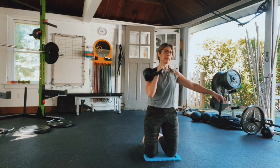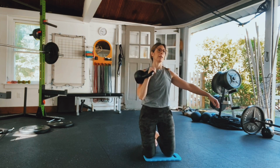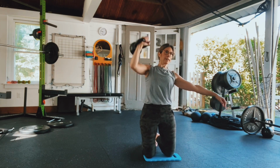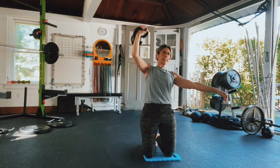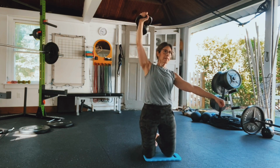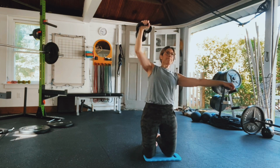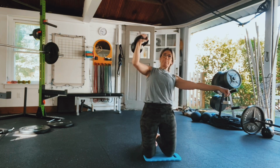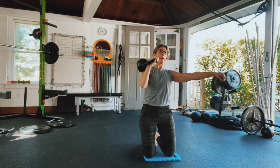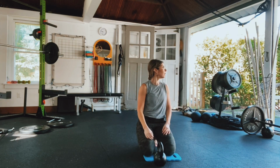All right, now we're doing 13 kneeling presses. You can do a half kneeling or a full kneeling. I decided to fully kneel on both knees for this workout because I never do it. I wanted to see what it felt like. It feels good. It feels really good. The thing that happens when you kneel is you can't cheat using your legs. Half kneeling is even harder, I would think. And you could do seated as well. Maybe we'll do some seated presses on Wednesday.